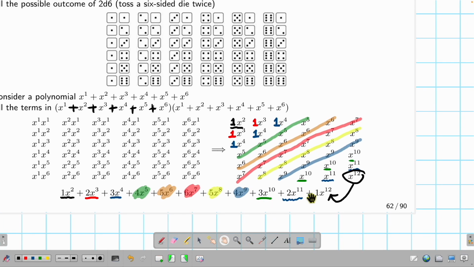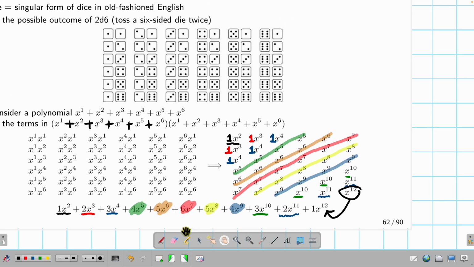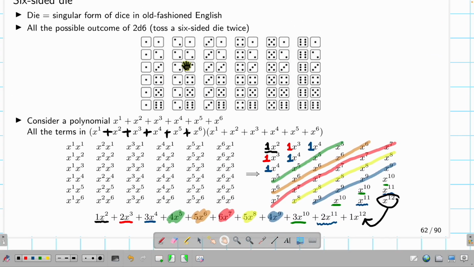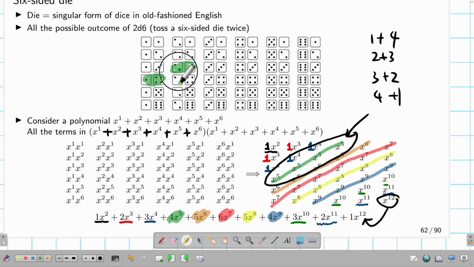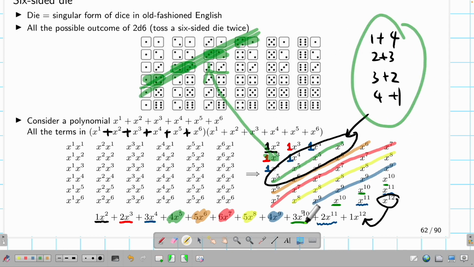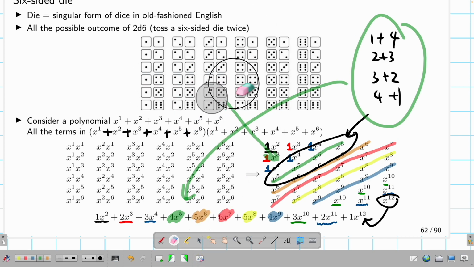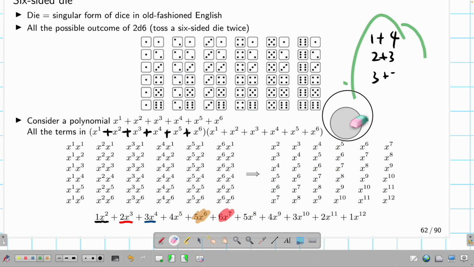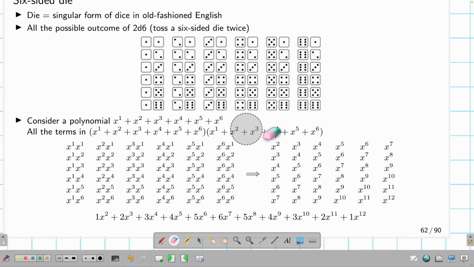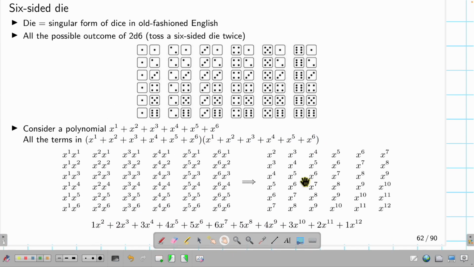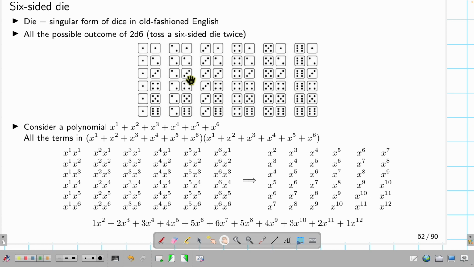So that means what? This is also the number of possible ways if you toss twice, and what is their sum? If I ask you to toss a 6-sided die twice and ask how many possible ways the outcome sum is 5, there are 4 ways you can get 5, which is 1 plus 4, 2 plus 3, 3 plus 2, and 4 plus 1, which corresponds to this one. They are the same thing. So what I'm saying is that the table itself gives you the same pattern, and if you consider the coefficient, it tells you something. And this becomes a very powerful technique to count the combinatorics of tossing dice.